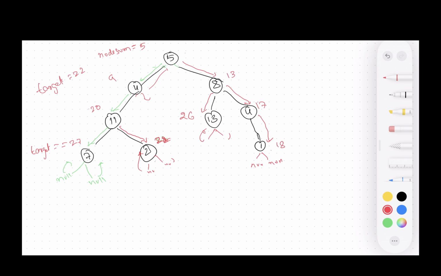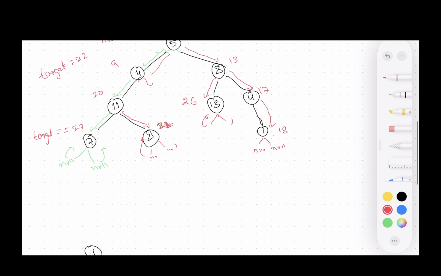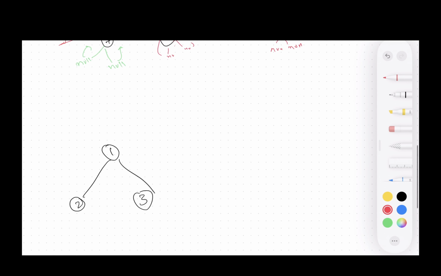So we have to iterate through the nodes in the worst case and find out whether we are able to find the target. If not, we are going to return false. If this is true, then definitely we are going to return true. If not, it's going to return false. So let's understand the negative case.